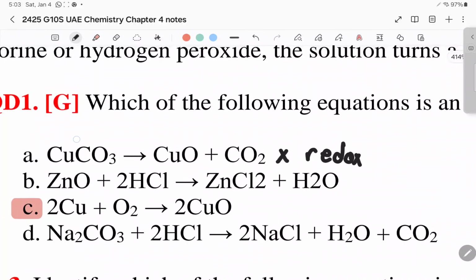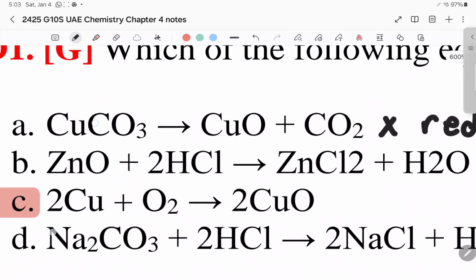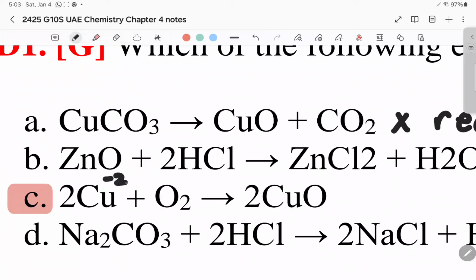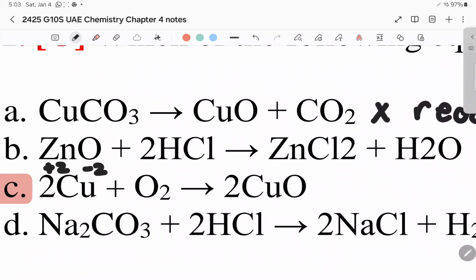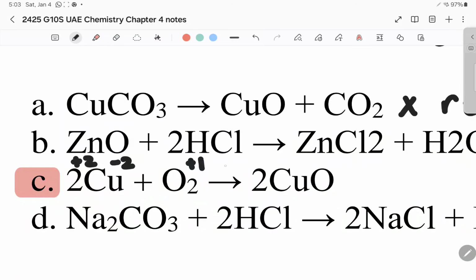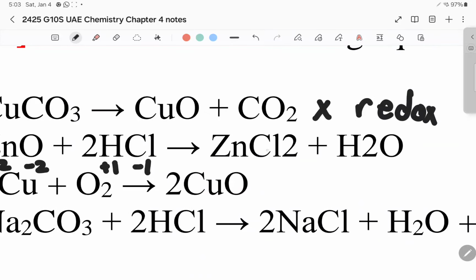Now the second one, you could use the oxidation numbers here. So Zn, we know O is -2. If this is -2 and their overall charge is 0, then this must be +2. Here, H is +1. Cl is -1. This is a halide, that's why. Now here, Cl is -1. By the way, this 2 is supposed to be a subscript. Since this is -1 multiplied by subscript 2, it will give you -2, then Zn here is +2. H is going to be +1 and O is going to be -2.